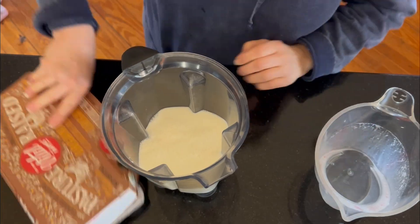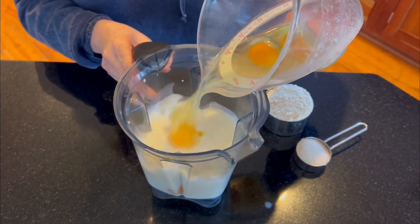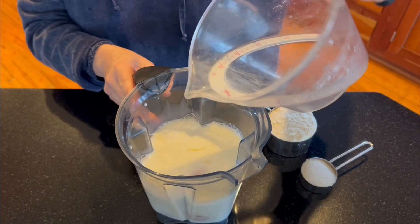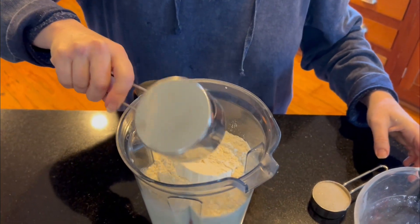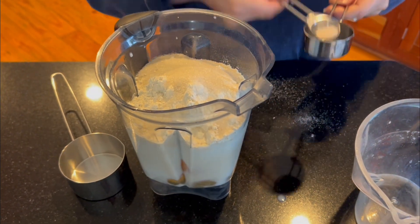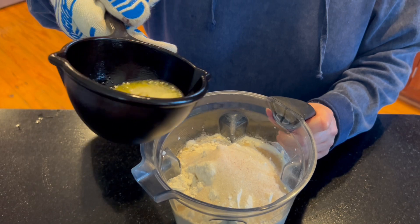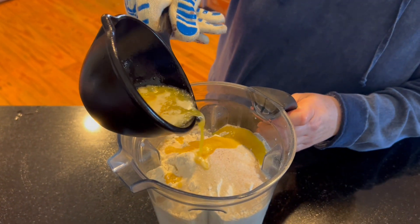This recipe does make 50 crepes, which sounds like a lot — and I know I have a big family — but even when I've had half the amount of kids here, like three of them, we have gone through 50 crepes. You can easily eat five or six of these because they're not as thick as a pancake, and any leftovers you have just put on a plate and they're gone by lunchtime.